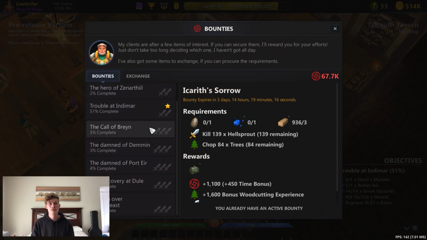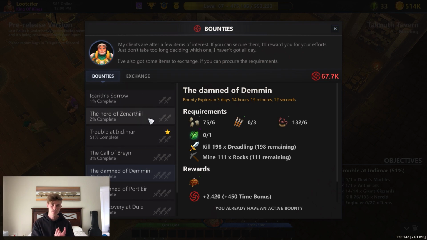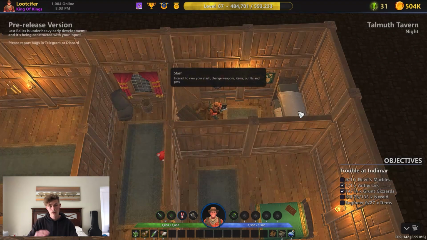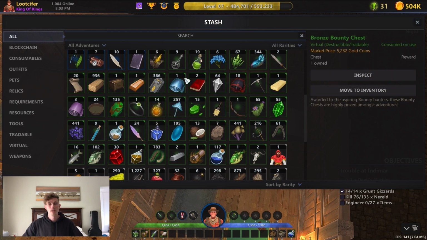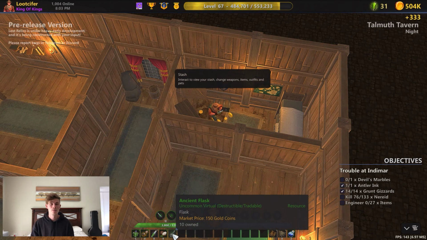Bounties reset once a week on a Friday. So do your bounties, you get bronze bounty chests. You can either inspect them or you can sell them on the marketplace for gold coins. Bounties are really useful. The harder the bounties, the more items you have to give in or the more monsters you have to kill, but it can be really rewarding. So you can choose. Open them for a chance at a good item or sell the chest and get gold.